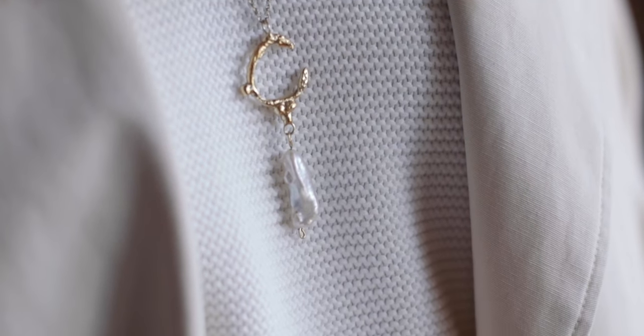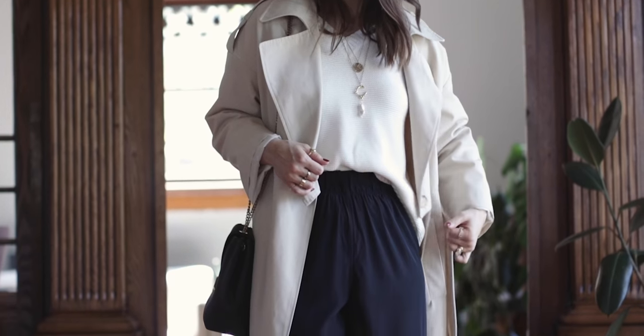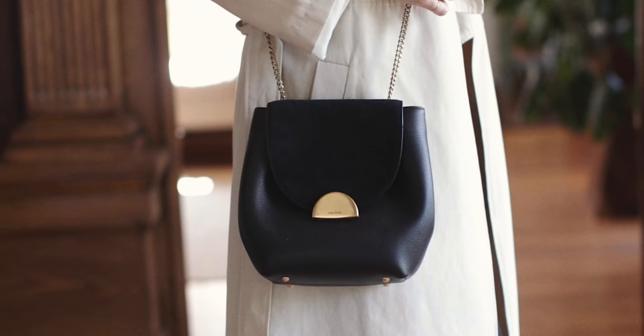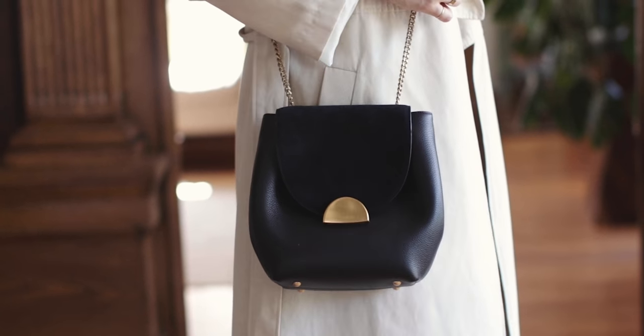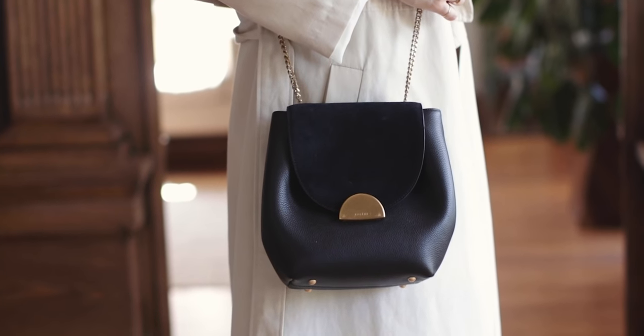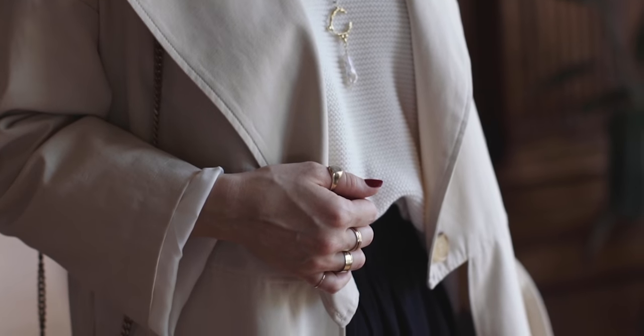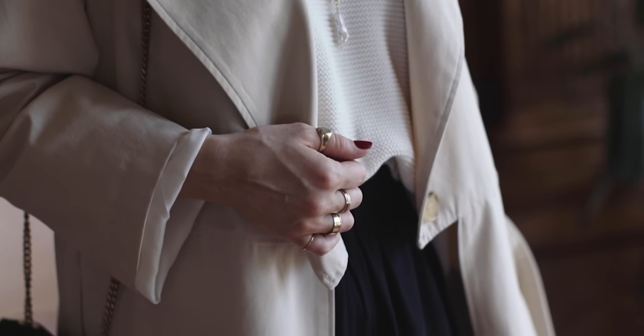It's very oversized, so I like to tuck in the front a little bit. For the pants, I have Elizabeth Suzanne Silk Florence pants. They're a wide leg, and it's really nice to have something that shows just a little bit underneath the trench. For accessories, I wanted to bring out that black from the pants into the rest of the outfit, so I'm wearing a Palen black bag that has a beautiful chain that really matches all of my jewelry.